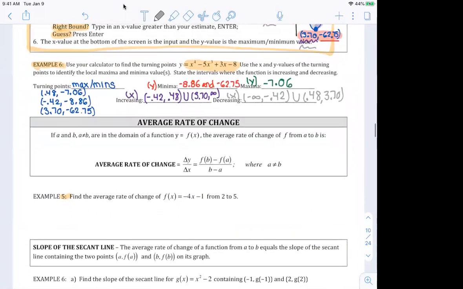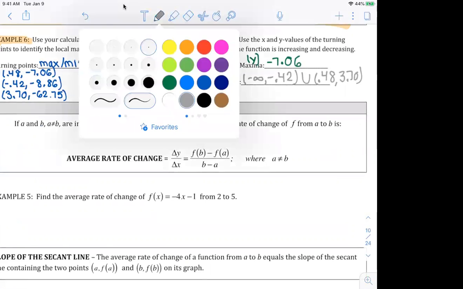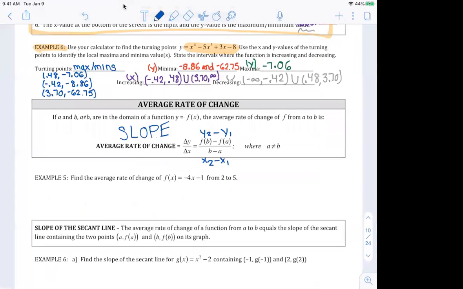All right, the last type of problem that you're going to see is the average rate of change, which is very much like a slope problem. We already know what the average rate of change is. It's the change in y over the change in x. So you're pretty much calculating slope, but in function notation. Remember, f of b just means y. This is just saying y2 minus y1, so you're subtracting the y's. The bottom part is pretty much just saying x2 minus x1. They're just using a's and b's and f's.